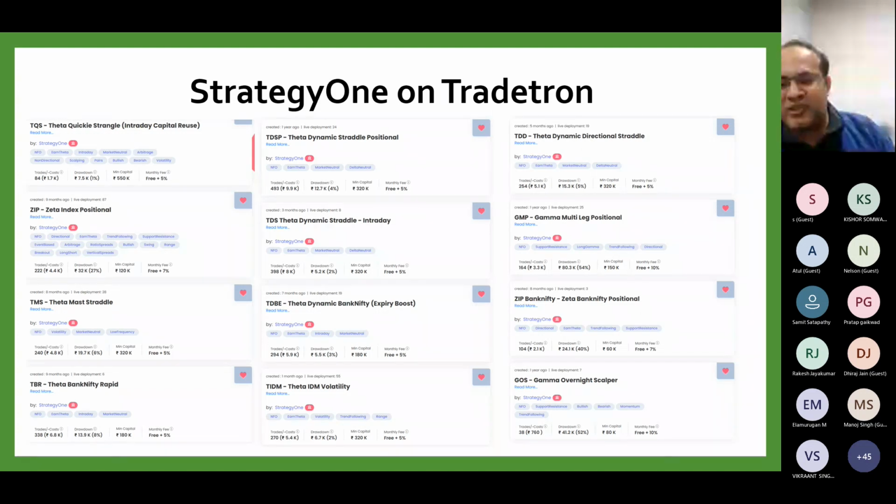Do you have any suggestions towards the strategies to combine? That's our job, to tell you what strategies to use, so when you come to our Telegram channel, we'll tell you about these strategies. What will be the best combination basis your risk appetite, your capital, everything. We'll tell you each and everything around that.